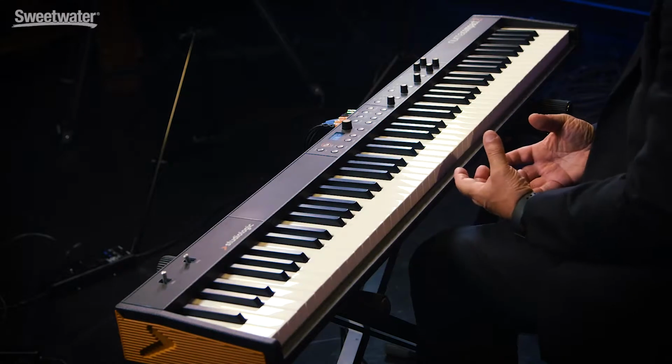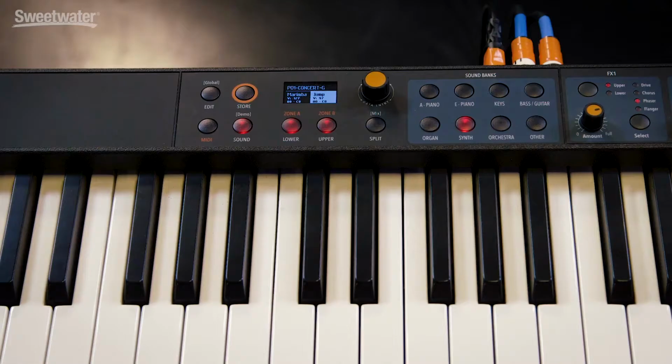The instrument features 1 gig of sound memory, filled with great sounds under 8 different categories. Obviously, it's an 88-note instrument. It's a spring action with a weight, but it's a very nice feel. And the instrument features 128 voices of polyphony.